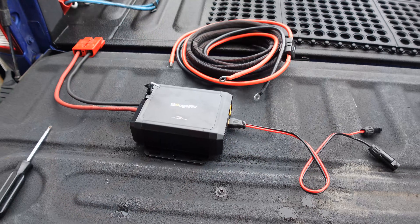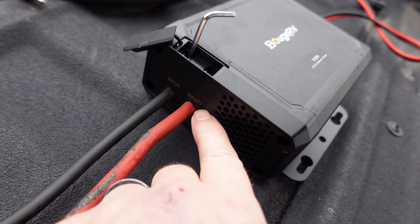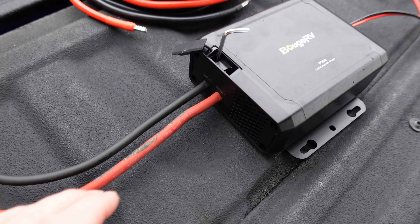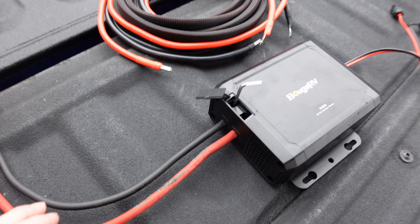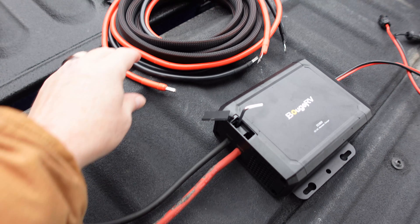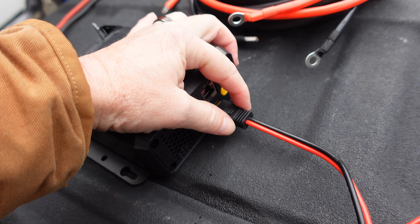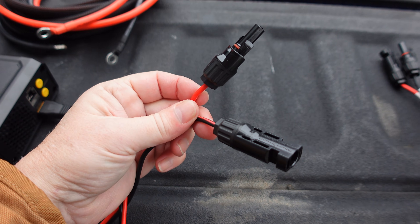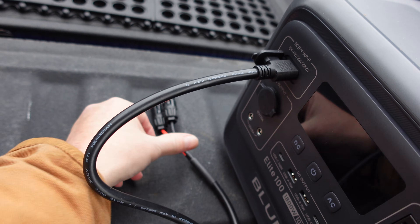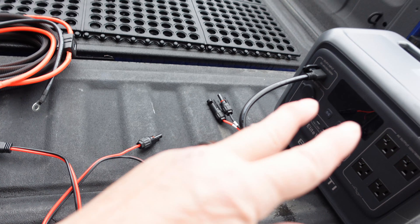Wiring hookup is pretty simple. On one end you put the wiring that goes to the battery — there's a plus and minus on the input, so red to plus and black to minus. In my case I'm using a system already built into my truck with plus and minus from the battery coming out. On the output we have the plug that came with the unit with MC4 connectors. Most power stations use MC4 connectors for their DC solar inputs, so you just connect those together to feed power into your power station.